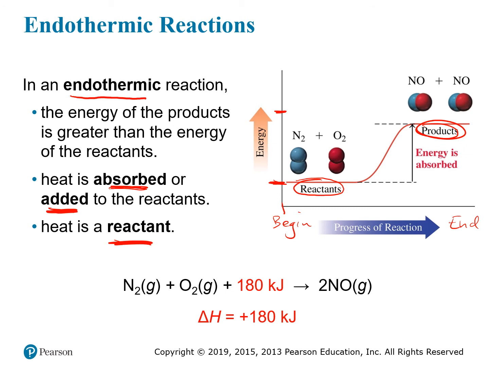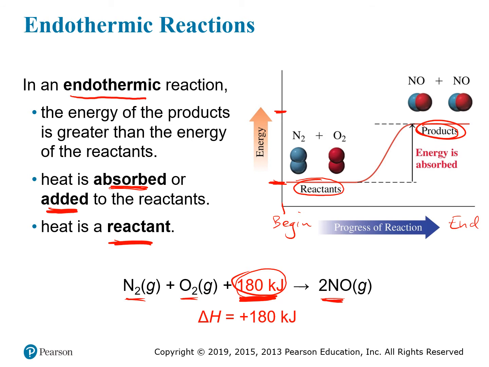So if we want to show the endothermic heat of reaction in the equation, we would put it on the left-hand side, okay, where all of the reactants go. So the way you can think about this is you need 1 mole of nitrogen and 1 mole of oxygen to create 2 moles of nitrogen monoxide, but those material components alone are not enough. You need 1 mole of nitrogen and 1 mole of oxygen, and you need to absorb 180 kilojoules from the environment in order to create 2 moles of nitrogen monoxide.